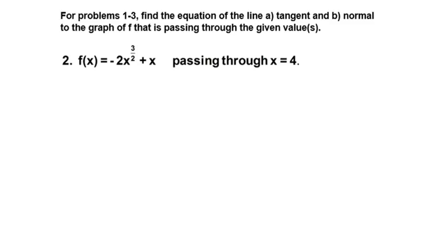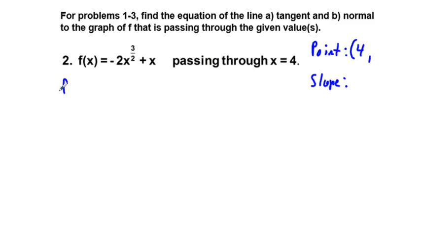In order to find the equation of a tangent line or normal line or any line, we need two things. We need a point and we need a slope. So I like just putting these items here to the side, just as a reminder of what we need to collect. We know that our input value is x equals 4. We know our point's going to start out with the coordinate 4, and so I'm going to complete that point and find the rest of it.